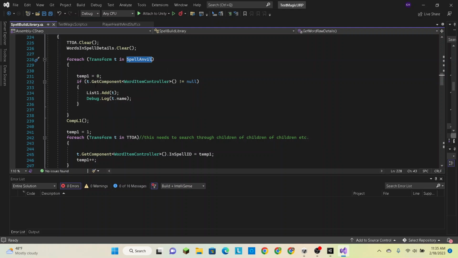So if, oh, yes, I understand now. Okay, because the way this worked, I believe, was every transform or every word would be assigned a number, and then every word would then find the number of its parent, and that way you could then save which game object was a child of which other game object.